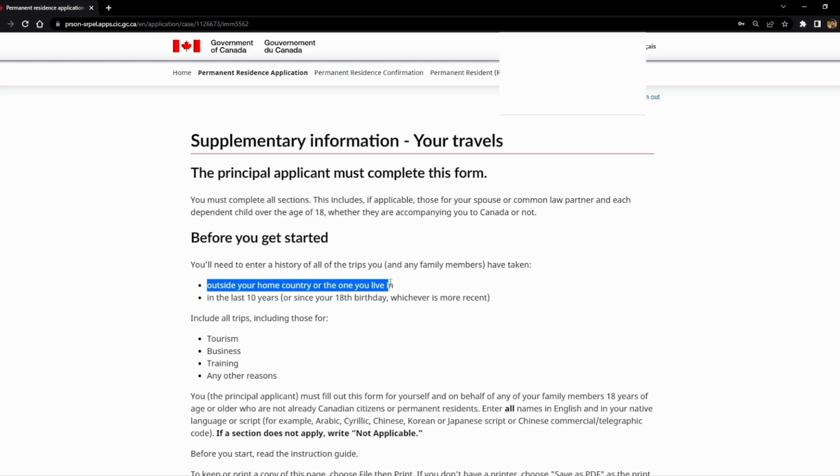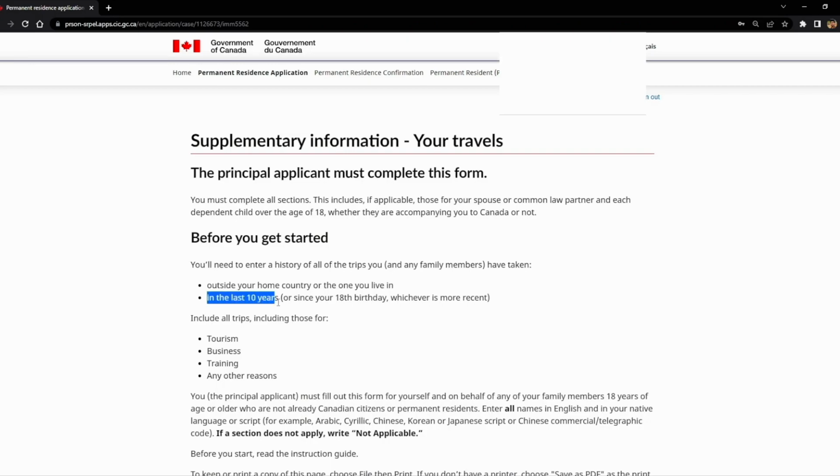This is sometimes confusing, and people think that you need not enter your trips taken between your home country and Canada because IRCC already has that information. But we decided that we will be filling all our international trips to avoid any issues with our application. There is no harm in providing extra information, especially when there is a risk of your file being returned by IRCC saying that something is incomplete.